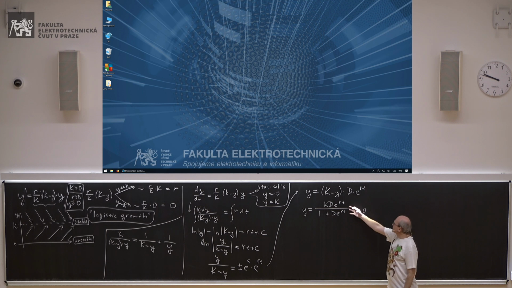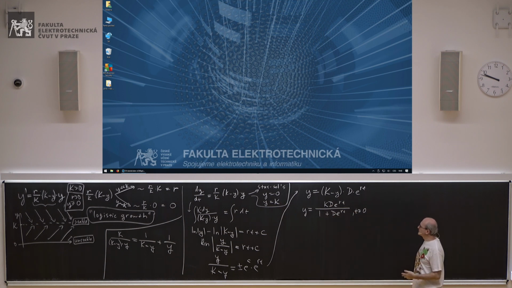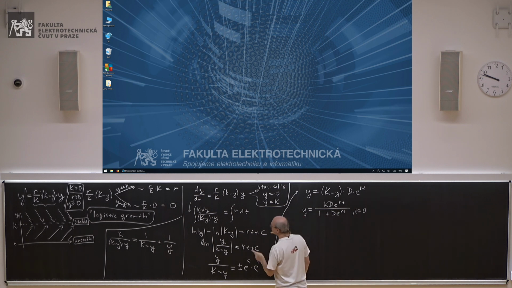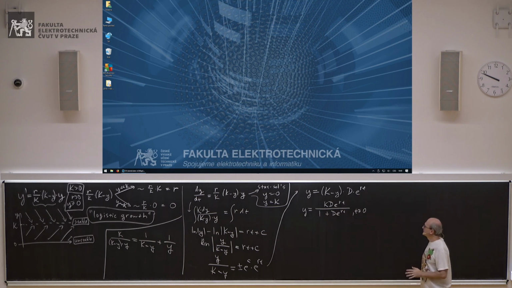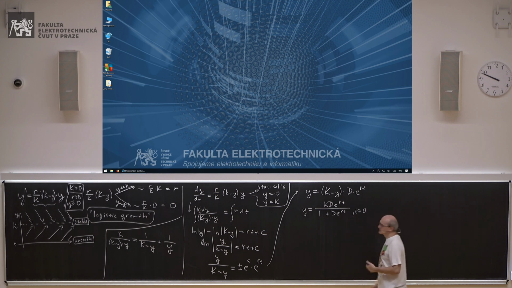Where is it hidden here? And the answer is it's not there at all. I cannot recover this stationary solution, y equals k, from this formula. So that's a new behavior, but I talked about it earlier. When we covered separation, I said, do not rely on your stationary solutions to be always included in the formula. This need not be true. The fact that this 0 was included, you should see it as a bonus.